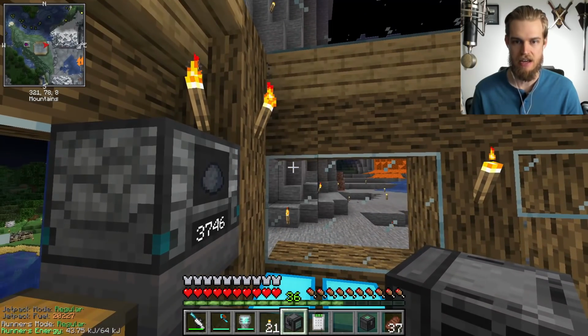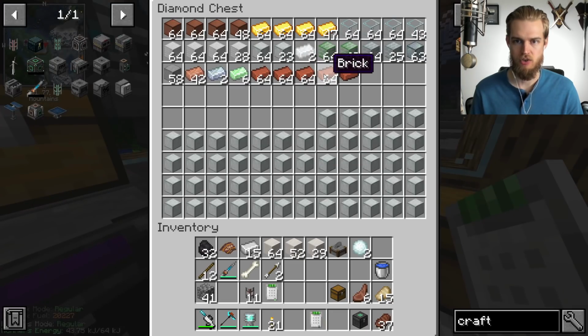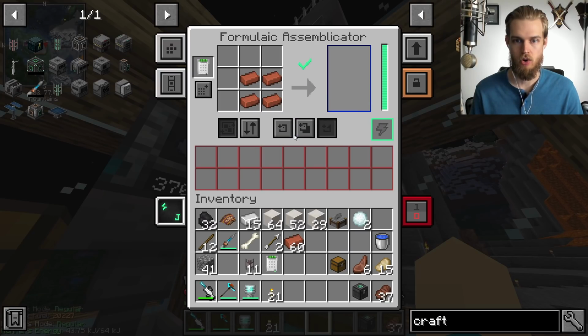So let's go ahead and just set it down right there. Let's pull that out, and let's go ahead and grab some bricks, that way I can make this. Set that down there, and it takes 4. And green check, that's a good sign. So let's encode it. There we go.